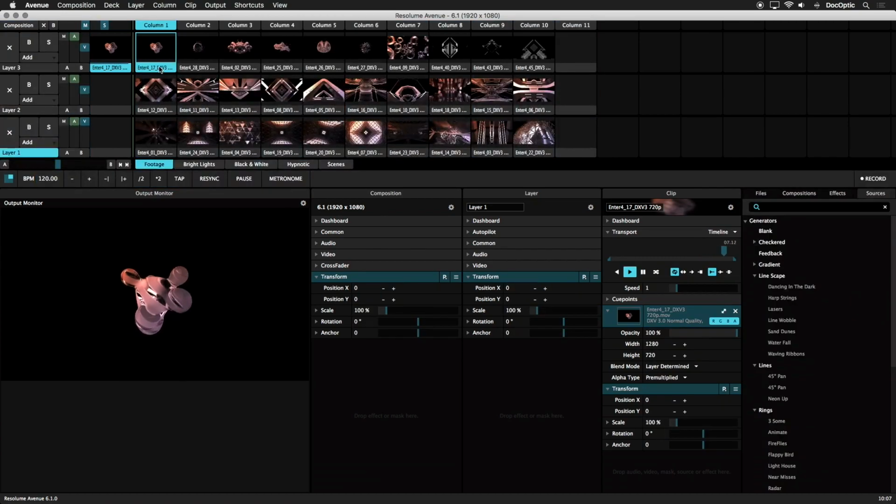If we move this clip to the right, notice that when we type the Z key, the first clip in layer 3 is no longer triggered. Instead, the specific clip we've targeted as this clip is triggered.